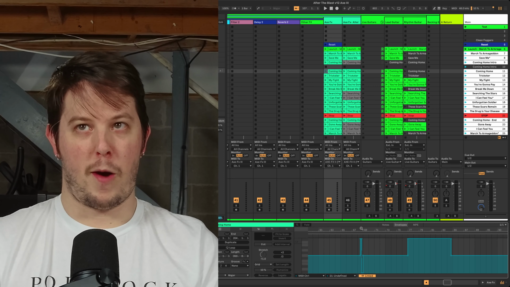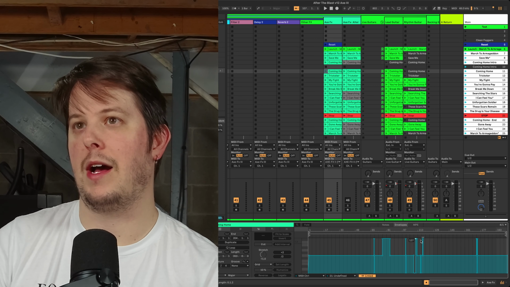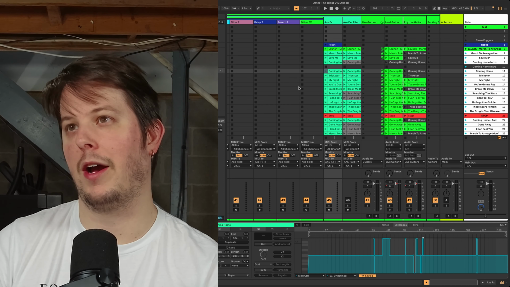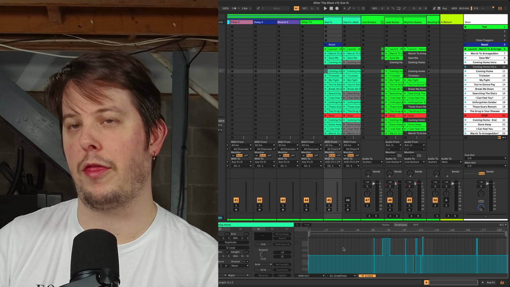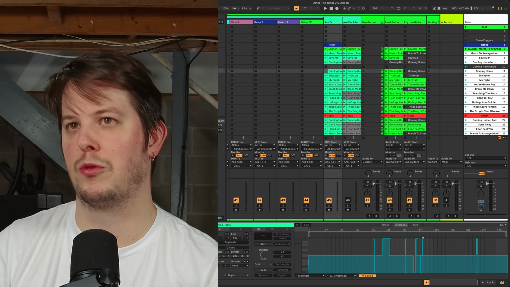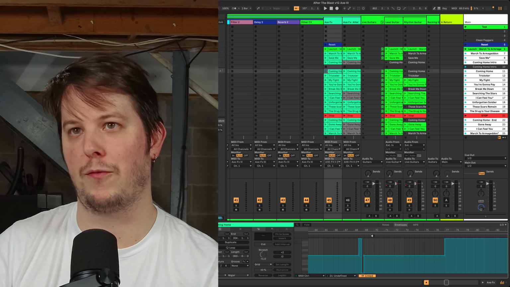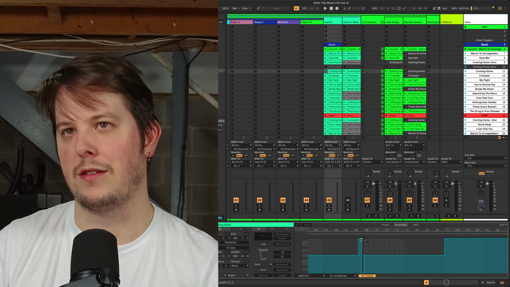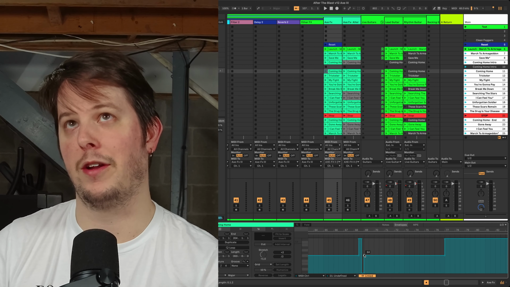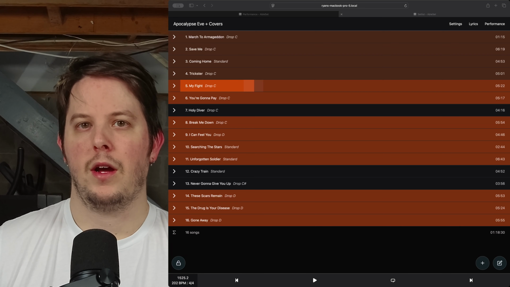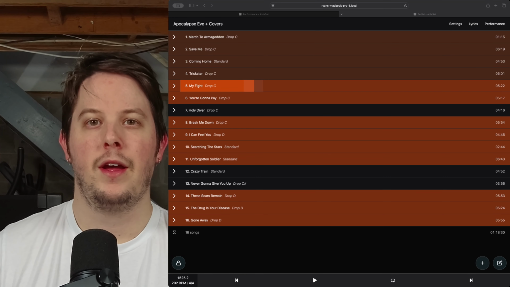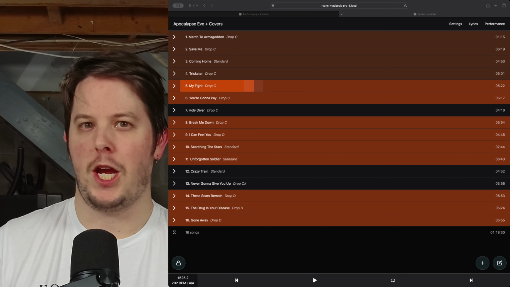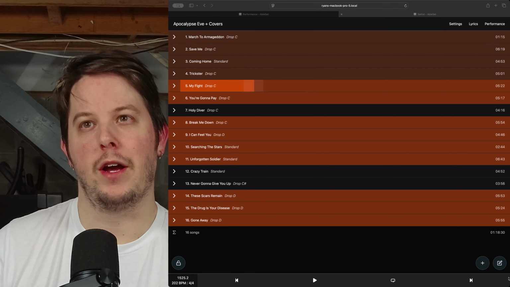One of the big drawbacks with this approach was that this automation line inside the clip does not have any correlation with the song parts. So it was really difficult and time consuming to figure out where exactly this line needs to be drawn in order to be timed out with the song. A couple years ago, I discovered a plugin for Ableton called Ableset. Ableset is an absolute game changer to how I set up my Ableton file.